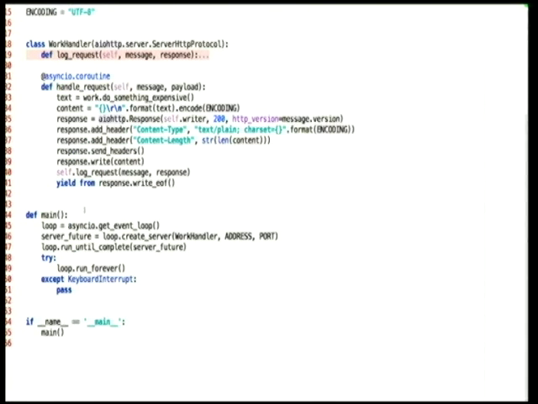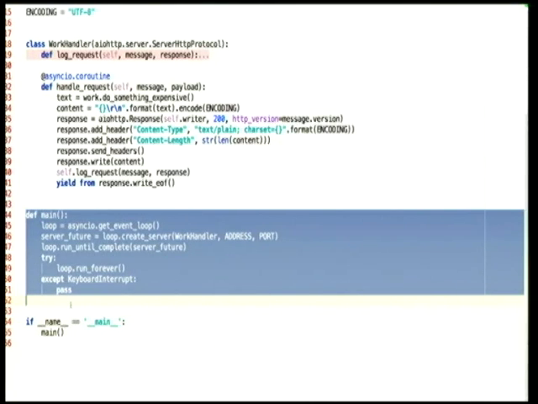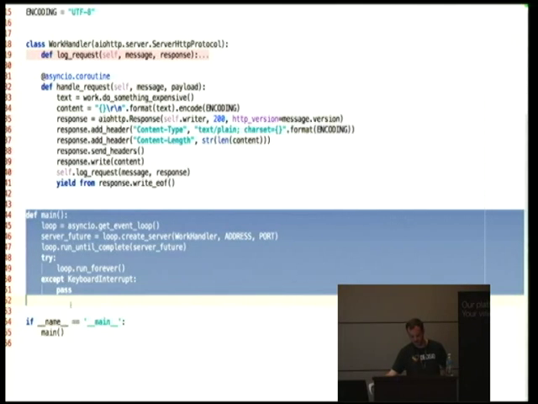Then we create our event loop in the main method here. We create a server with our handler that we defined above, and bind it to a port, and this is where it starts to get a little different. create_server returns a future, but it represents work that is requested but not necessarily yet done. That work in this case is binding sockets and setting up so that the OS can call back to you when network activity occurs.